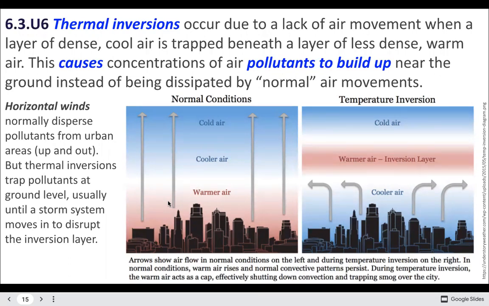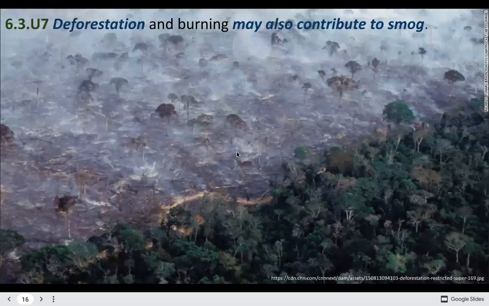Temperature is just how often molecules bump into each other. Down here, the molecules are closer, so they bump into each other more. And as you go up, the molecules are further away, so they bump into each other less. In an inversion, you get that warm air trapped in between colder air. So the pollution can't actually rise. It gets stuck. If you climb a mountain, sometimes you can see a cap of pollution above a city. It's pretty astounding.